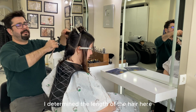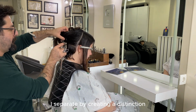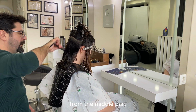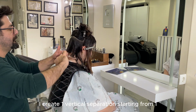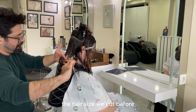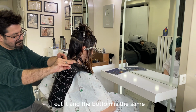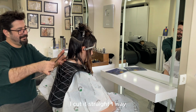I determined the length of the hair here, and for the next layer I create a horizontal parting. After creating this parting, from the middle part, I create a vertical parting. The hair length we cut before, after seeing it from the bottom by aligning, I cut it, and the bottom is the same. I cut it straight.